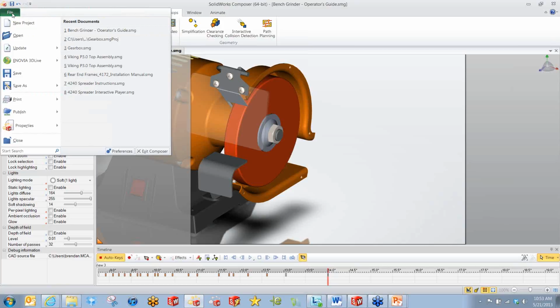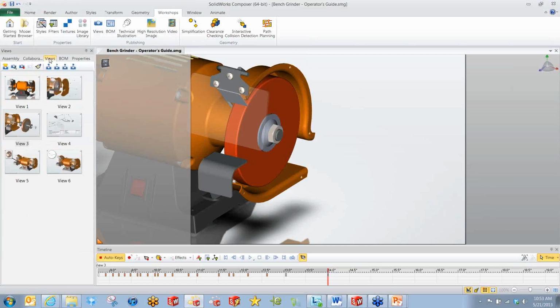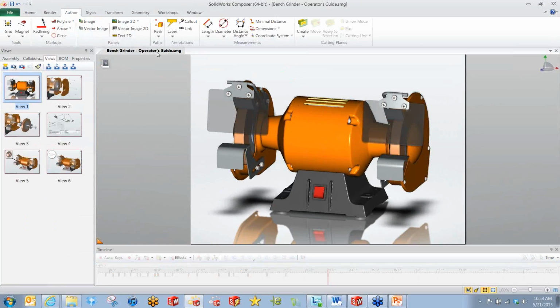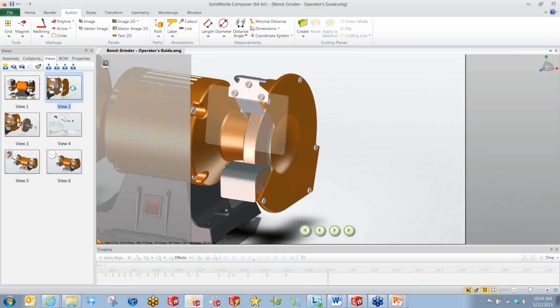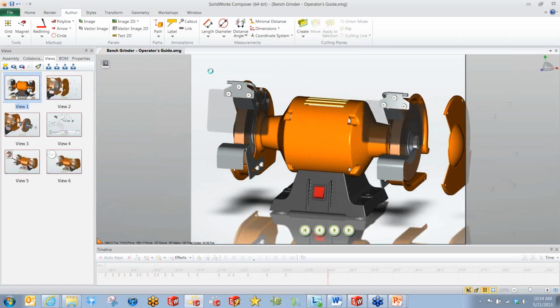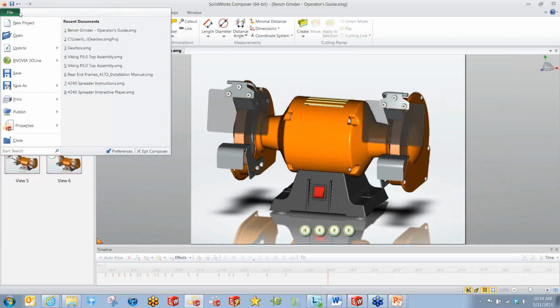But we also have some interactive 3D options. Okay, and for my interactive 3D, I'd probably want to put some navigation tools so my customer can jump from view to view, things like that, or even play my animation. I'm going to grab those buttons. I want those buttons in all my views. Again, Composer's all about quick updates. Notice 2 clicks. Every view now has navigation buttons. And then lastly, we'll save this into some interactive 3D format.